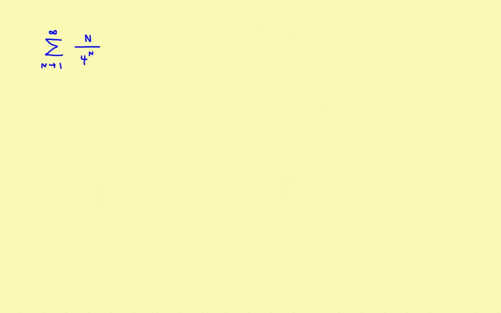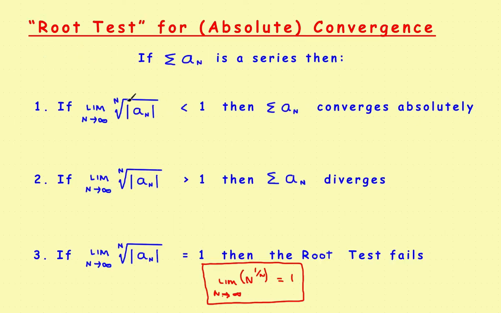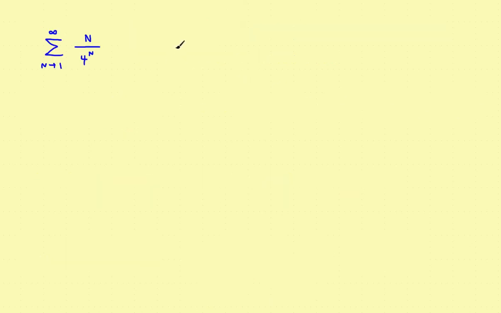Okay, so now with that, let's go ahead and try this problem right here. So what I'm going to do is, again, using the rule, find the absolute value, then take the nth root of the function, or the series. So in this case, I'm kind of lucky because since n is greater than 1, this thing will always be positive. So in the very first step, the absolute value of the original thing is the original series. So everything's positive.